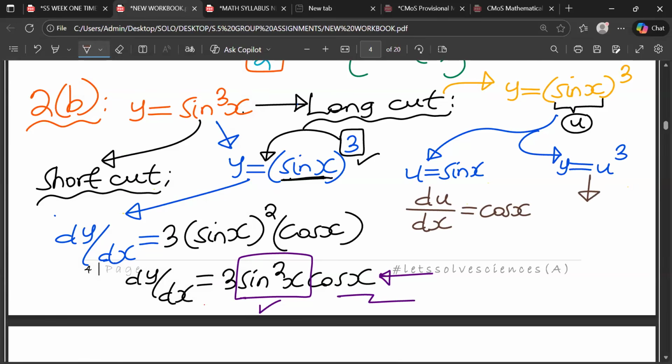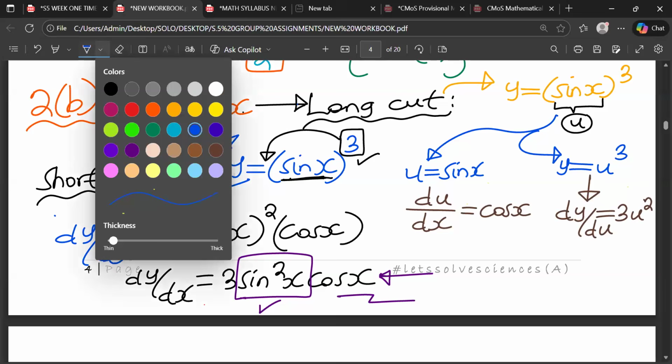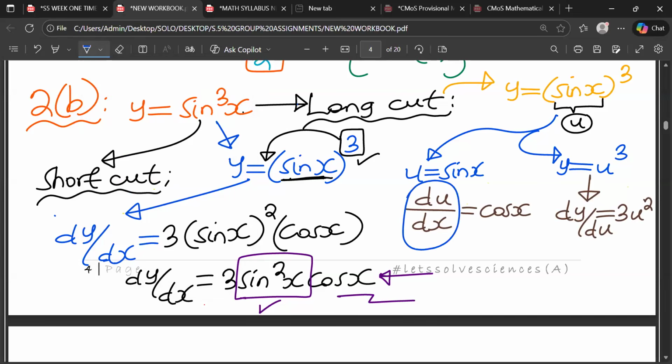Having y in u, what I can get is dy du. Drop the power, reduce it by 1, like that. And it is very clear that if the question wants dy dx, when you get this and multiply it by this, don't you see that? When you get these two and multiply them, this du is going to cancel with this du, and you get the dy dx that the question wants.